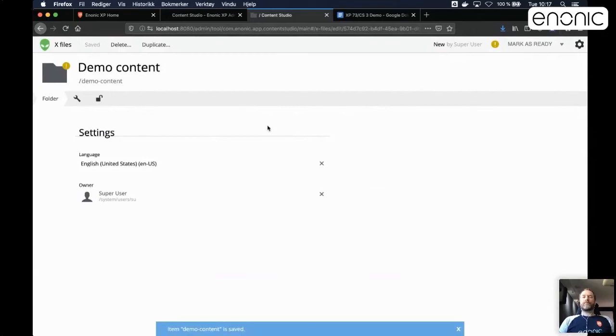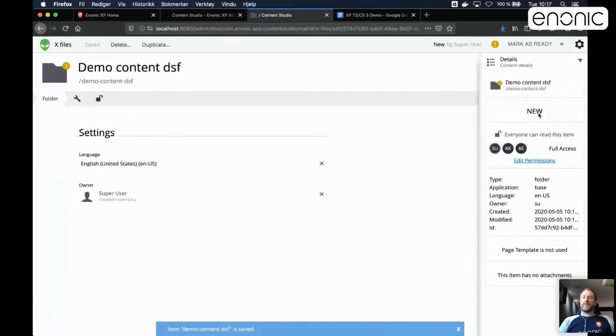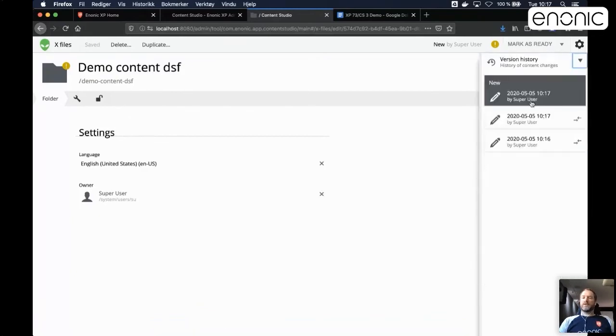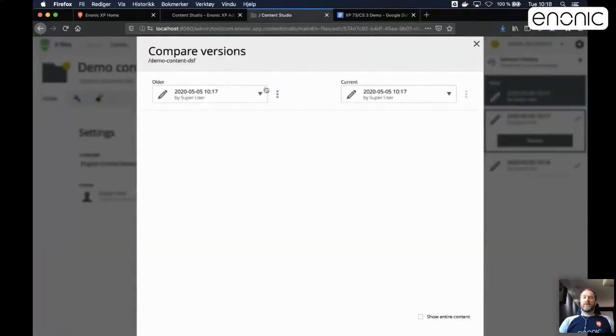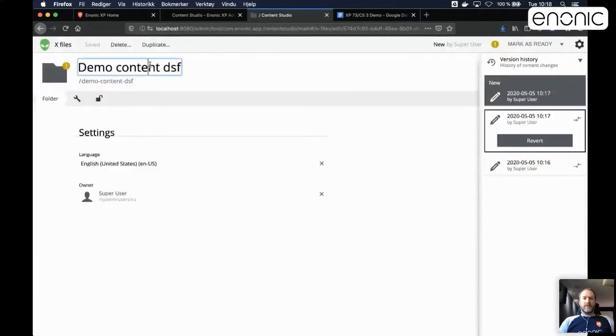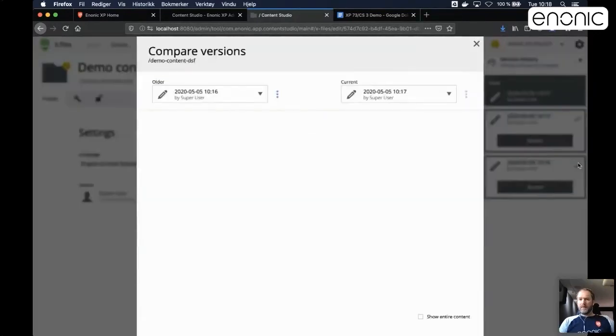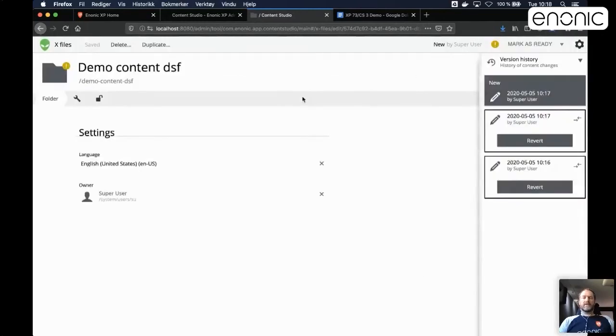Another feature we have, let's say I'll just make a few more changes here, is basically the ability to diff. So you can go to version history, and then you can see the changes. So comparing with this version, correct? What? Yeah, always something interesting. Oh, it worked nicely yesterday. Well, it's not released yet. We'll have to look into that. But you can see differences between the versions you create.